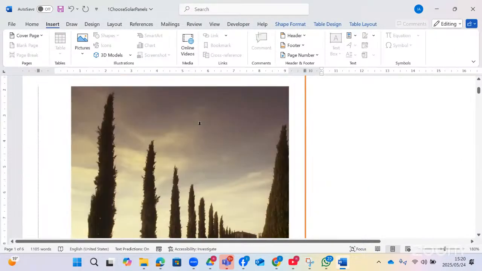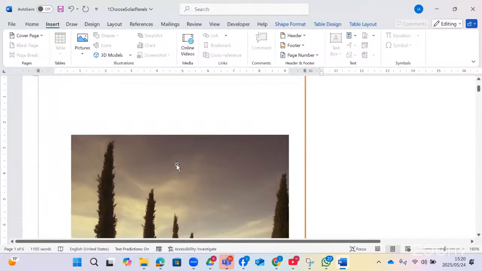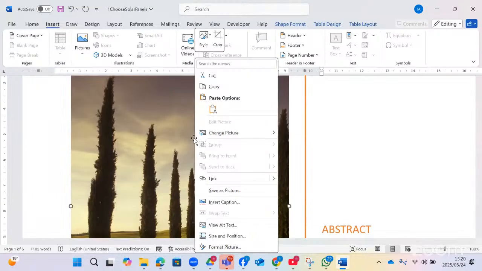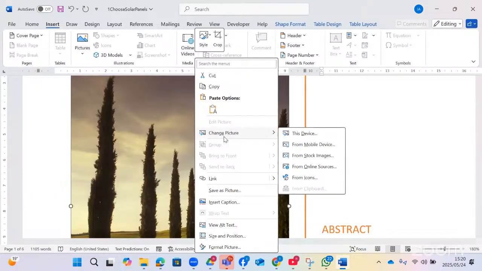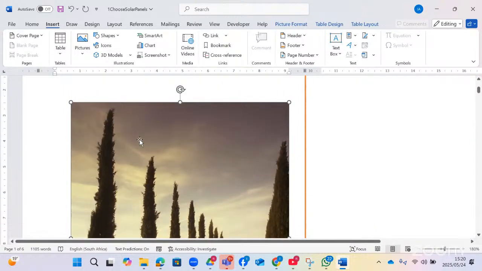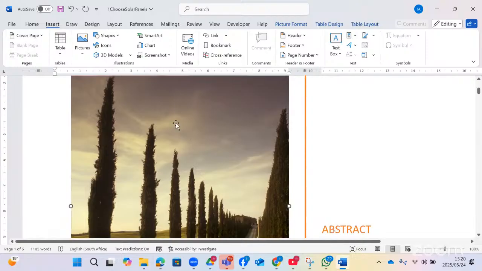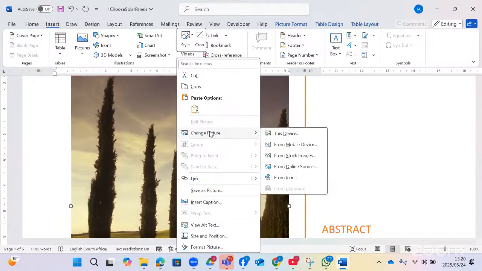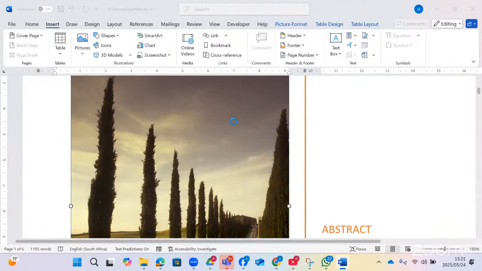Right. Change the picture to the one roof. Now, this is the picture. How do we change the picture? You just have to right click on the picture. You will see change picture. Now, I normally see learners trying to delete it before they insert. It's a long way. So you just right click on it and then you will see change picture. Remember, you are changing the picture from your device, from this device.